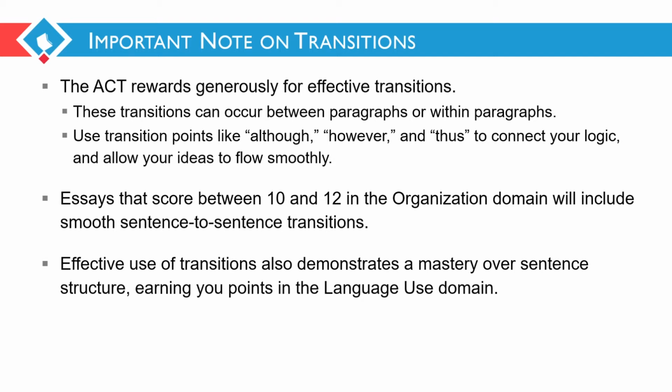So once you're going from reasoning A to reasoning B, or you're shifting from perspective 1 to perspective 2, you want to make sure that you're taking the reader along with you. You don't want to just immediately jump and have the reader be completely confused about what's happening in a case like this. So it shows mastery over sentence structure, which will also earn you some points in the language use domain. So transitions are good. You always want to make sure you use appropriate transitions.